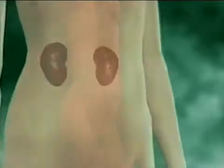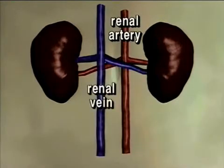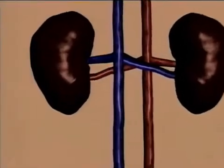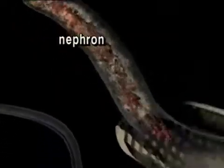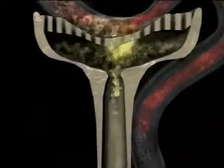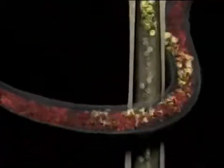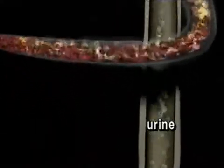The kidneys regulate the amount of urine produced — it's their job to keep body fluids such as blood at a constant volume and concentration. Blood flows in through the renal artery and out through the renal vein. Inside the kidney, blood is filtered by millions of microscopic structures called nephrons. Most plasma is filtered out and trickles down a tube, then exactly the right amount of water and nutrients are reabsorbed to restore the blood to its correct volume and concentration, while the discarded waste and water pass out as urine.